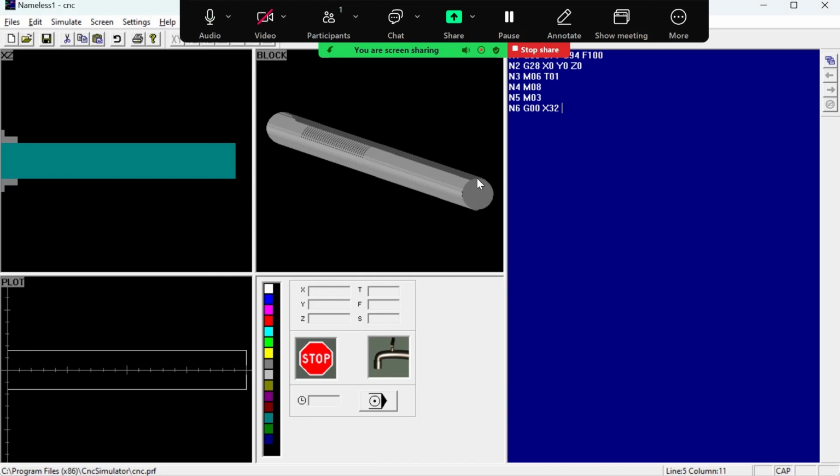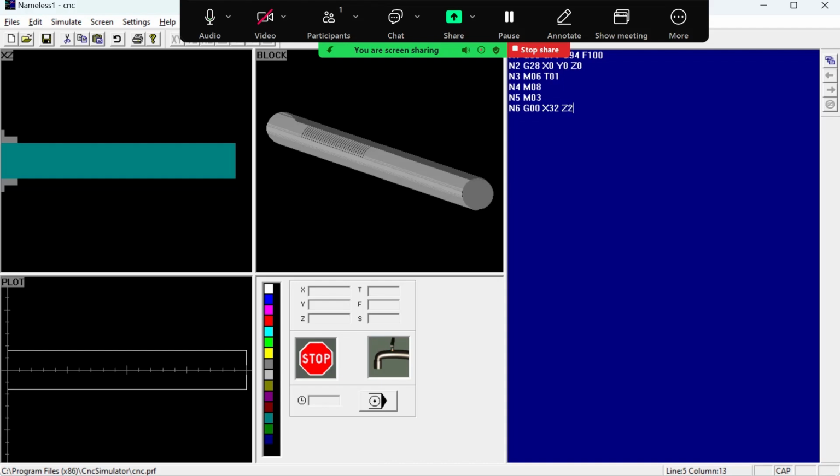There's nothing else to change here except the x coordinate and the z coordinate, because the y coordinate goes out of the plane. It is coming out of the screen, so we are only interested in the x and z coordinates to do the turning process. The y coordinate will be 0 all the time.